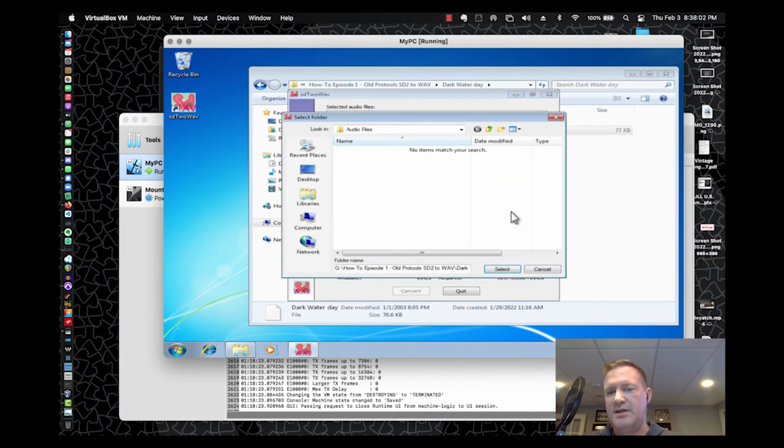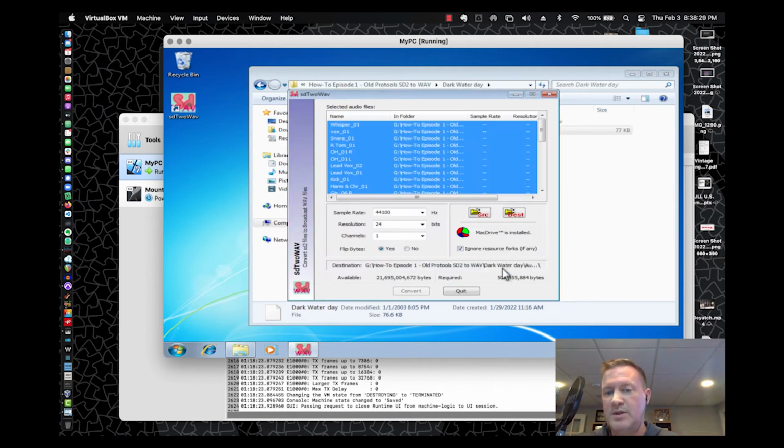Then there's the destination, and you think, well, this is pretty easy. It just should be the same directory. And we are. We're going to put them in the same directory. But if you're doing a bunch of sessions all at once, know that the last session you had, or the last directory, is where the destination is. So you have to select the destination each time, which may mean traversing the tree, the directory hierarchy, and going up to the next level, finding the song you're working on next, and going there. In this case, we're only doing one, so we just select the directory that's the default.